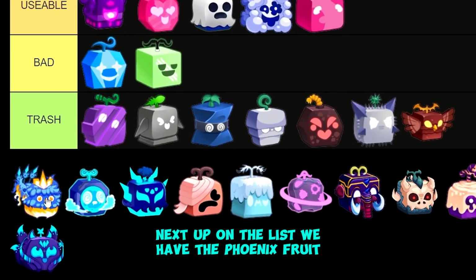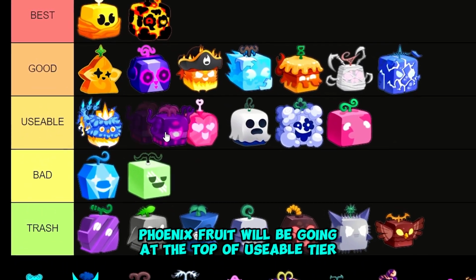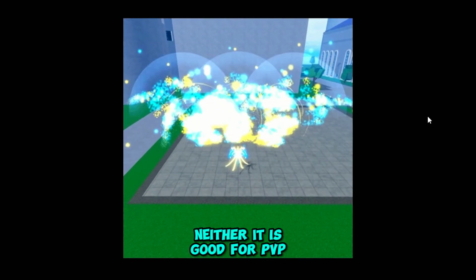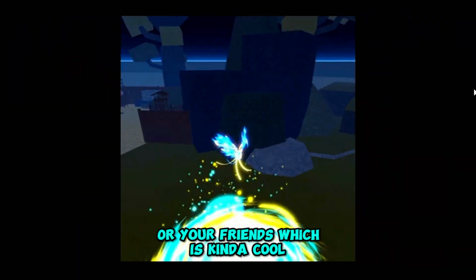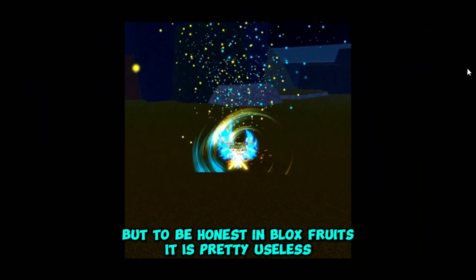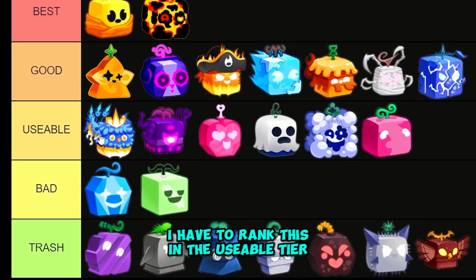Next up on the list, we have the phoenix fruit. Phoenix fruit will be going at the top of the usable tier. This fruit is not really good for farming, neither is it good for PvP. The only good part about this fruit is that you can heal yourself or your friends, which is kinda cool, but to be honest, in Blox Fruits it is pretty useless. So for that reason I have to rank this in the usable tier.